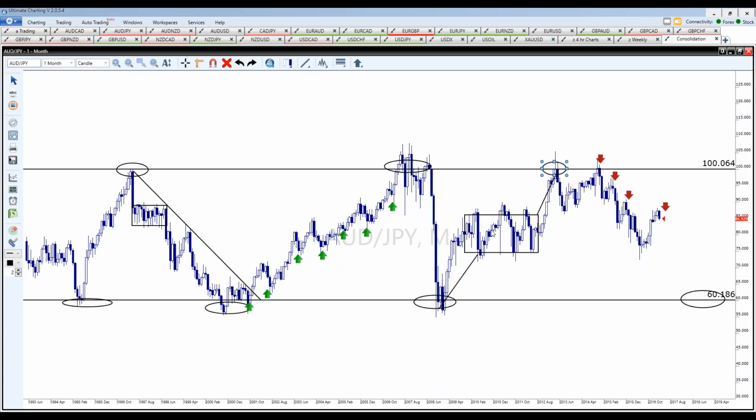In the meantime, you can go to a 4 hour, a 2 hour, a 1 hour, and as the market makes its way up here, then you start looking for selling opportunities. As it makes its way down to support, then you start looking for bullish opportunities. Any questions so far? Yes, it shows the market's direction on the larger time frame, on the long term.